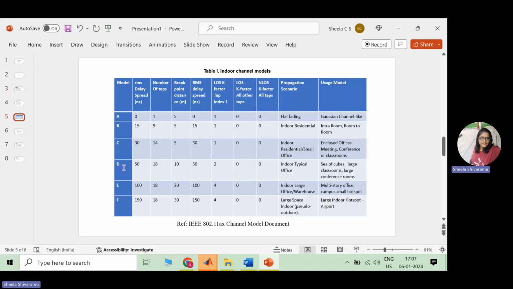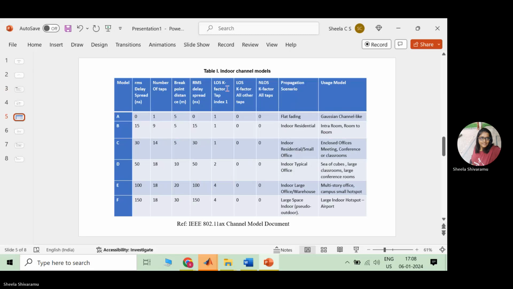Channel model D is a typical indoor office environment, for example, a sea of cubicles, a large conference room, etc. Model E can be used to model indoor large offices or warehouses, for example, multi-story offices, campuses, small hotspots, etc. So one more thing to note here is the breakpoint distance. For channel model D, the breakpoint distance is 10 meters, for model B it is 5 meters, and for model E it is 20 meters.